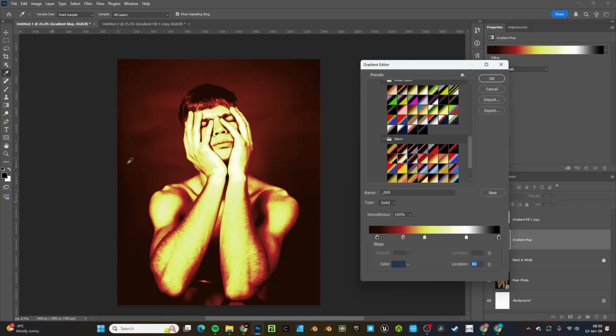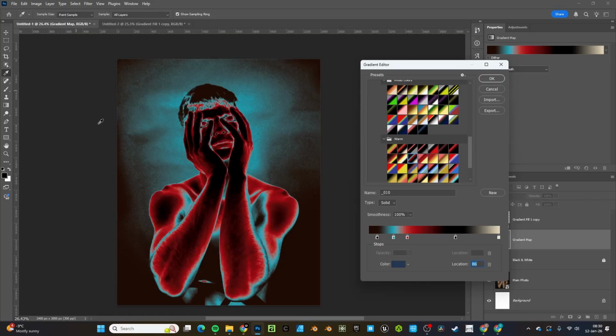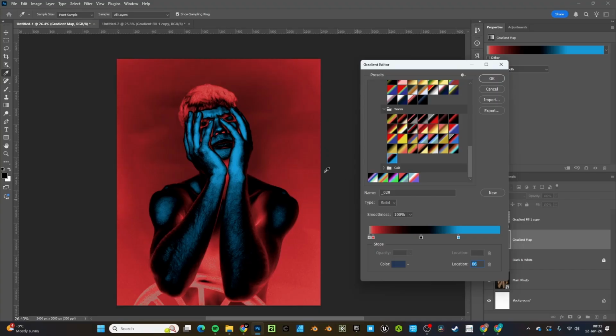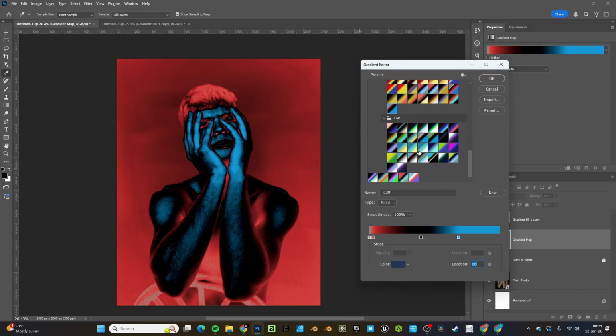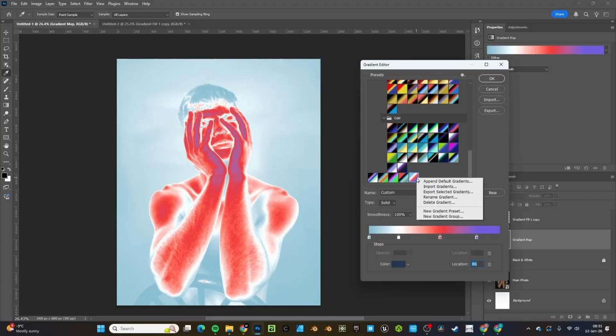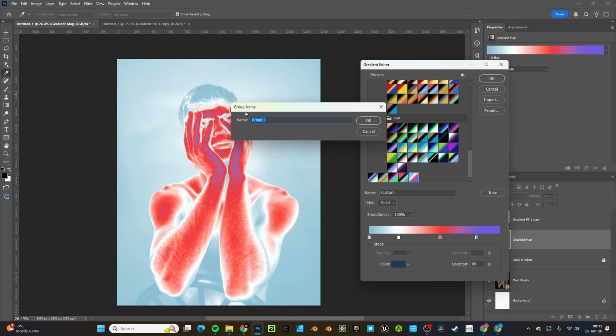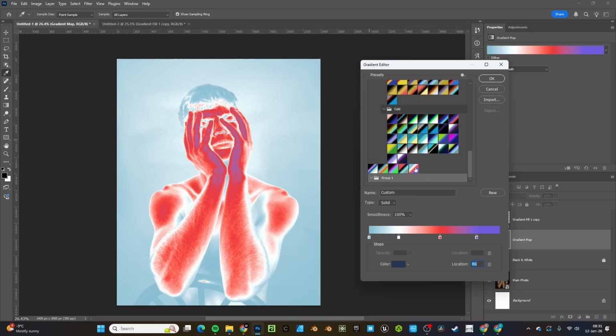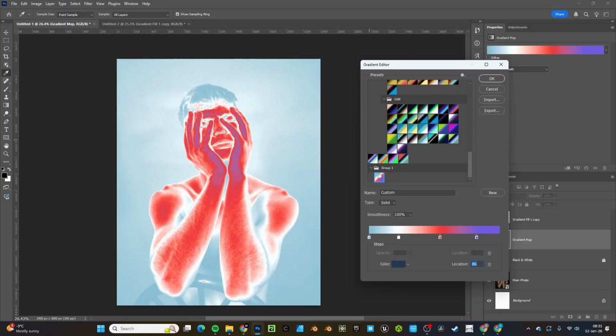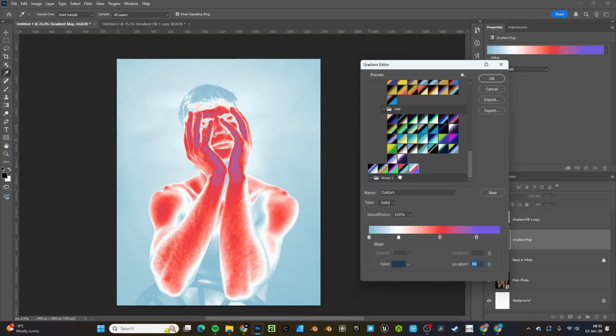You can create some very simple ones, some more subtle, some going from a warm color to a cold one. You can create a full folder. All you gotta do is press delete, and if you press on one specific, you can right click on it and create a new gradient map group, and that will make you create a group name. You can press OK and just drag it down, and now you have a new group. Let's bring it back here. I don't need a group right now, so I'm just gonna delete that one.